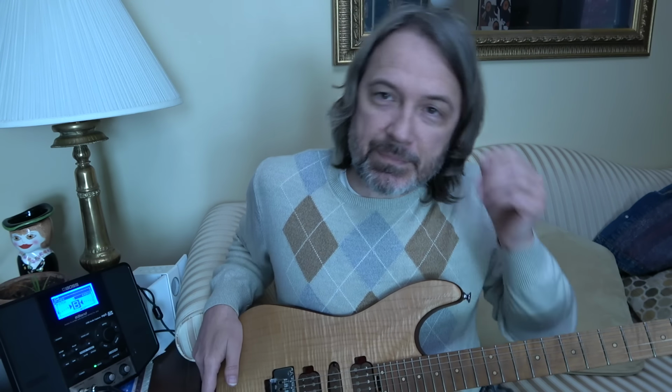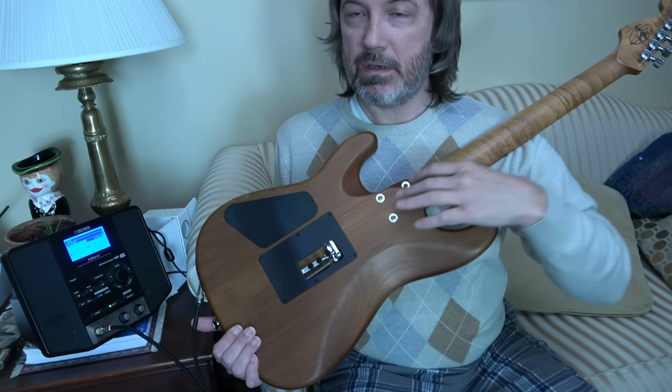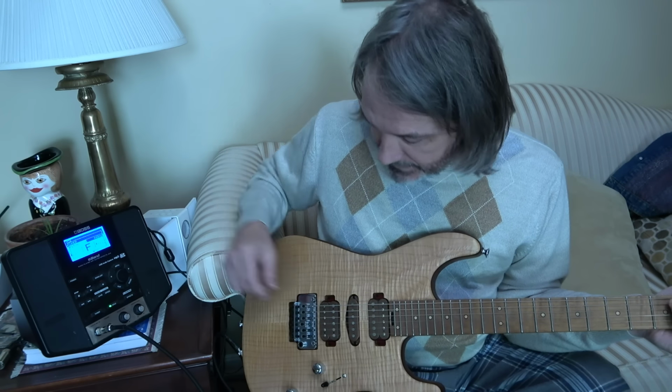Okay, so I wanted to show you something with this before we do any kind of playing on it. I was messing with this little mechanism, lubricating it and everything, and I'm in the process of tuning it, but I want to show you something. Watch this.